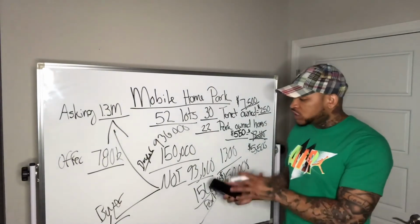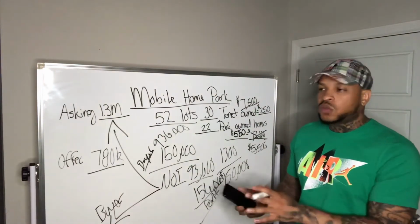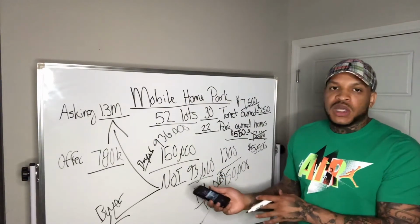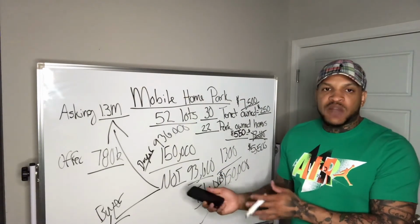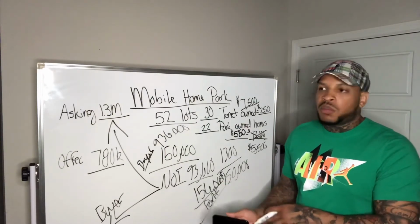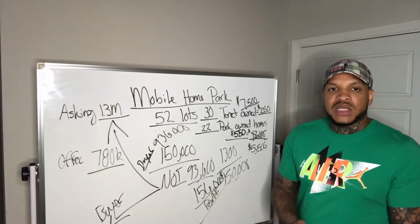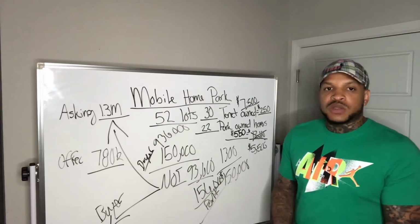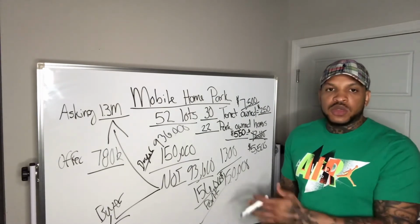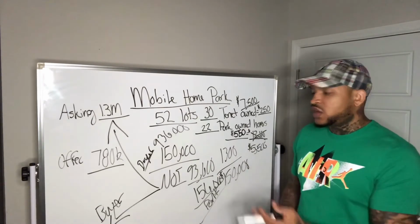And this is one of the nutshells that you can do to go back to the seller real quickly, instead of just working on the numbers trying to figure out what you need to pick the deal up for. If the seller can send you the rent rolls and a T12, meaning a profit and loss statement for the last 12 months, do a quick underwriting on it. Make sure you do lot rents, because there might be some buyers that want to buy it based off rentals as well, which is fine. But you want to base it off lot rents, do your calculations, reverse engineer it, and that's the price you need to be at, which is $780,000.